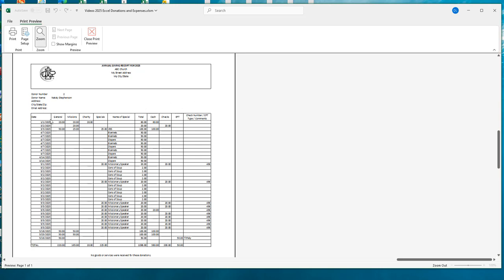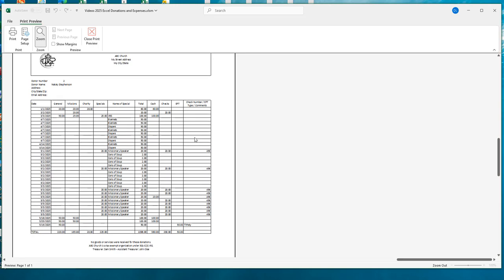Okay, so the difference is this is the same as the detail receipt, with the addition that we also include whether it was given as cash, checks, or EFT, as well as any of the information you put in this column, where you can put check numbers, or the EFT type, Venmo, Zelle, Cash App, or any generic comments can go in details.